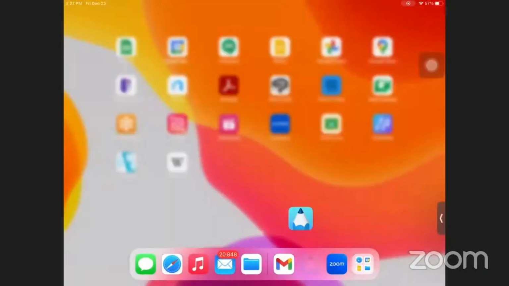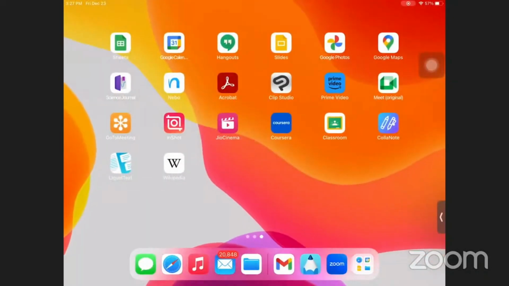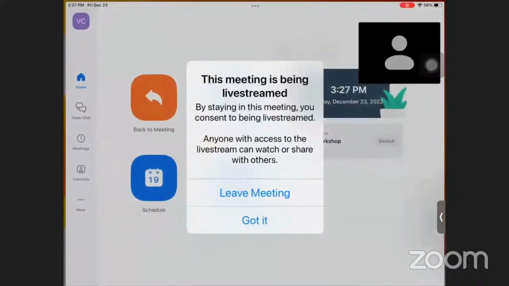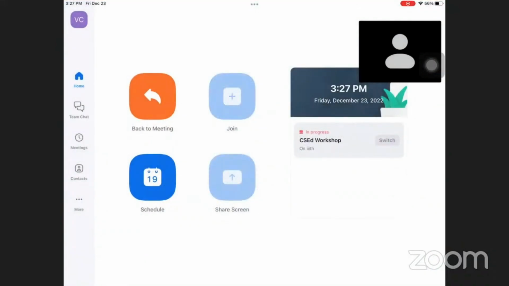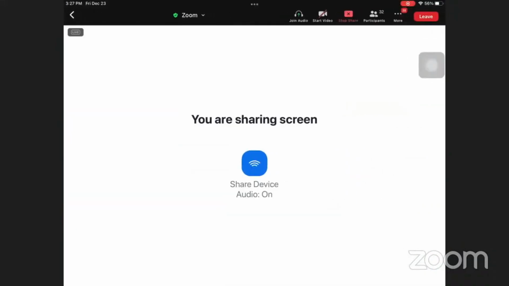Okay, so what I'm going to do now, I have just a few minutes left, 5 minutes. I'm going to switch to sharing my laptop, which is running a Python interpreter, where I'm going to just take all this code and show it to you. So how do we do that? Go to Zoom, go back to meeting, stop sharing.